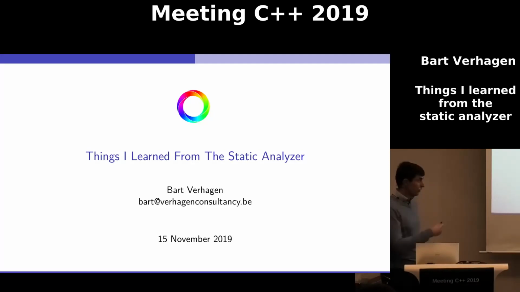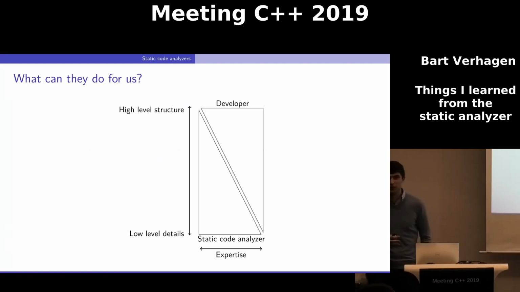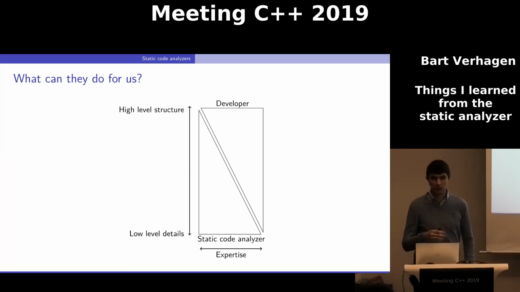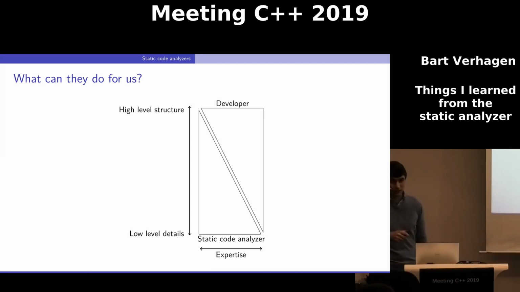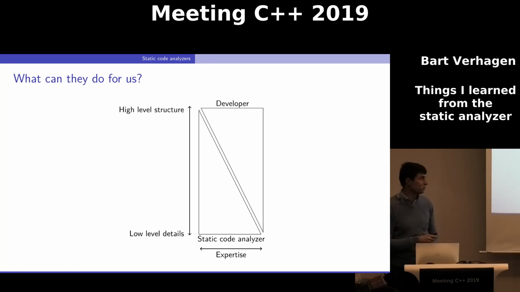When we want to base these things on the suggestions that a static code analyzer actually makes, let's first take a look at what kind of suggestions a static code analyzer can make today. First of all, it's a kind of cooperation between a developer and a static code analyzer, where the developer is very good at high-level stuff. He or she knows the application or library very well and what it's supposed to do, and typically knows its components and how they are or should be connected to each other. So the developer is rather good at that.